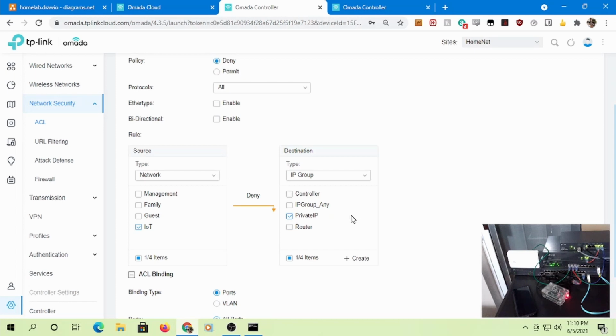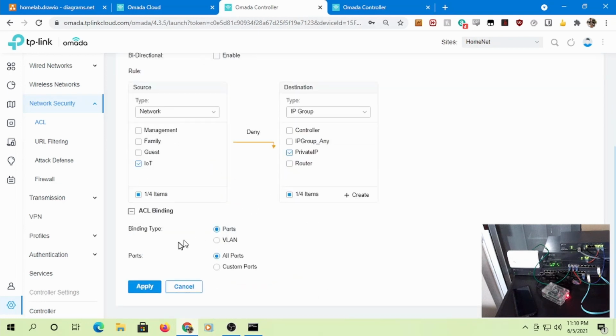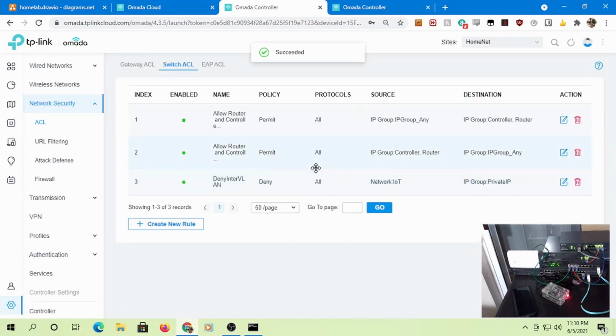I think that should be how it works. So I'm denying anything from the IoT networks going to the private IP. Okay, let's click apply.